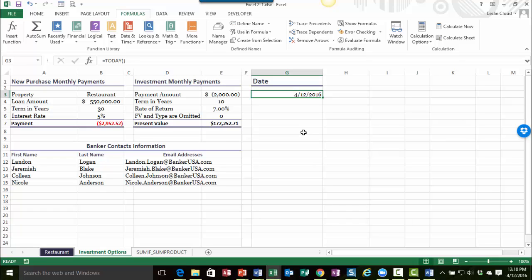So we looked at the VLOOKUP function. I hope that you have found this to be helpful. You can certainly rewind if you need to as you're working through some of your other projects, if you need a little refresher on how to work with some of these items. And don't forget that there are really good examples in your book, whether you're using the textbook or the ebook. There are some really good examples in the explanation parts of the book, so use that as a resource as well.